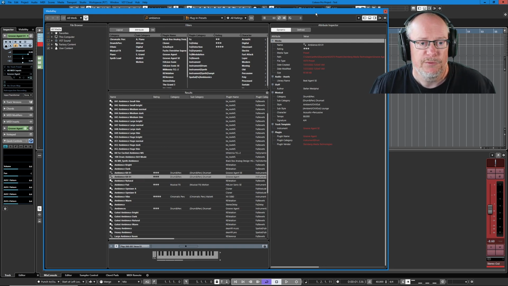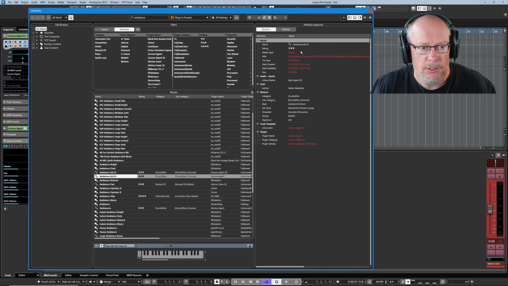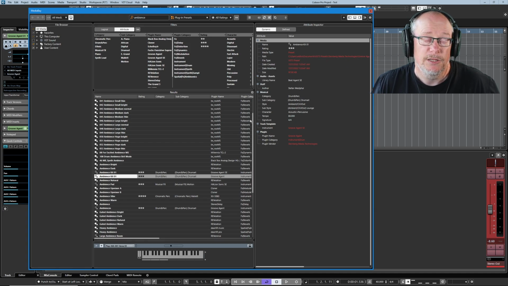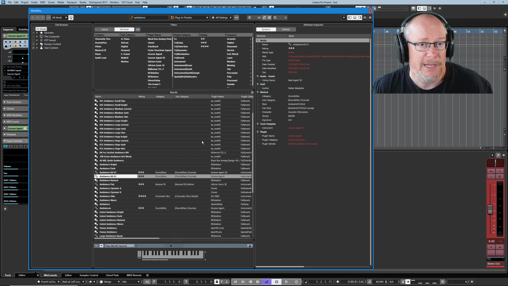But if we have a look in the path, is that? That's not hidden. There you go. C users Antho documents. That's my documents folder. And that's where the new preset file is now stored. So every time I do a backup of my computer, which also includes my documents folder, I'm going to get all of this user data saved for free.